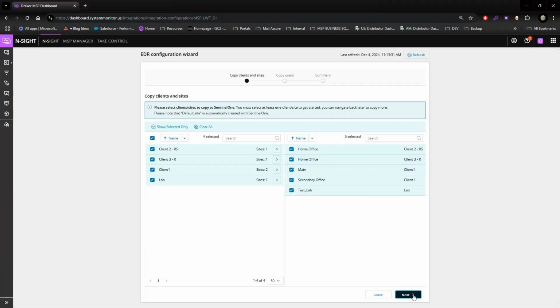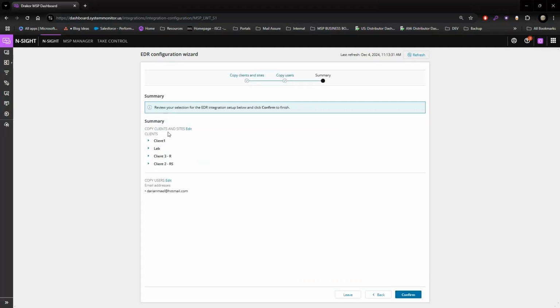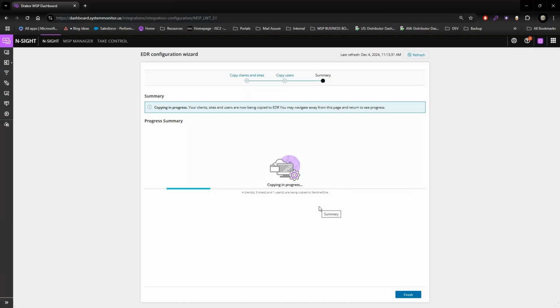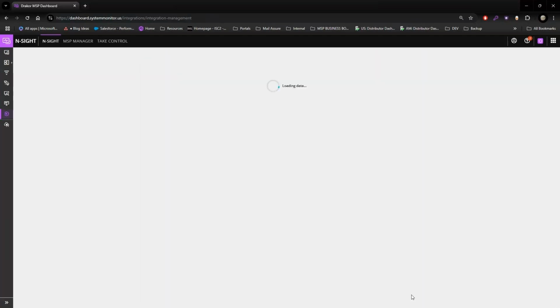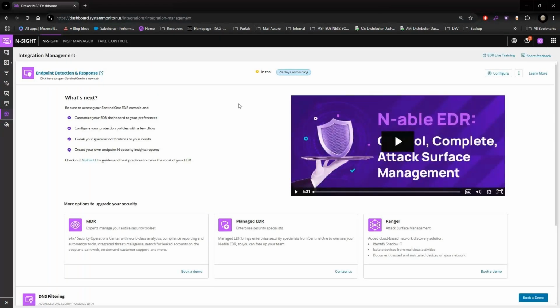Once you choose the sites you're going to create, it's going to ask you which users you want to create, and then it'll verify, okay, is this correct? Are you happy with this? Hit confirm. It will go create that integration and tenancy for you. Once that is created, and I'm just going to hit confirm here, just so we can show through the process. We will then get, there we go. We should now have our initial integration set up between EDR and the Insight dashboard.